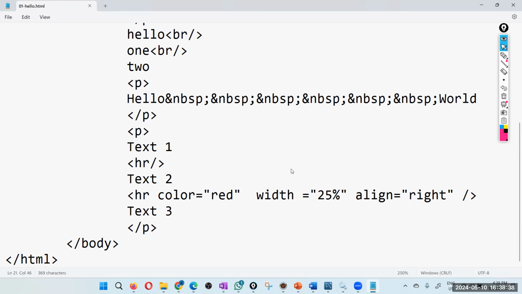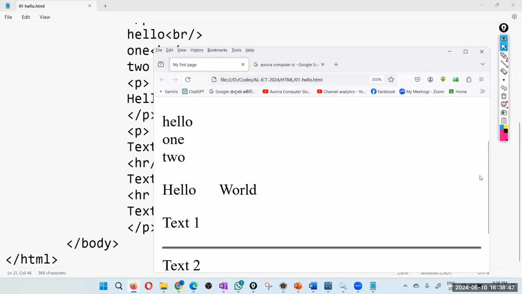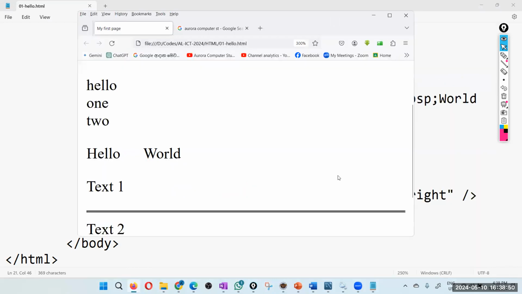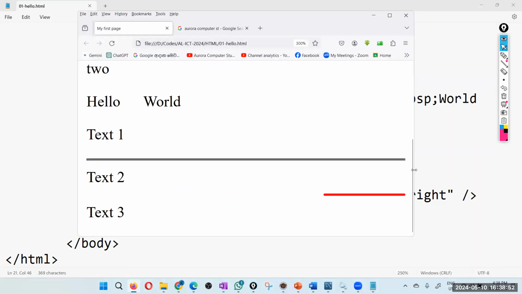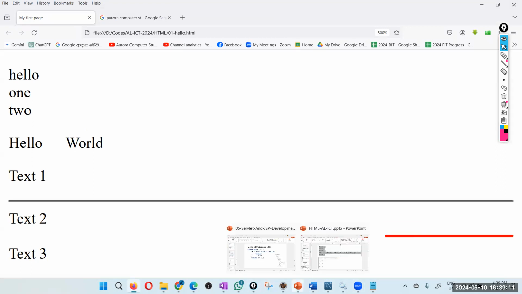Right, now it should work. Now you can see it's red and right aligned, and it takes only 25% of the window. You must know exactly what it is. Some students think it's 25% of the screen width. No, it's 25% of the window width in this case, of course, because I specified it as 25%.